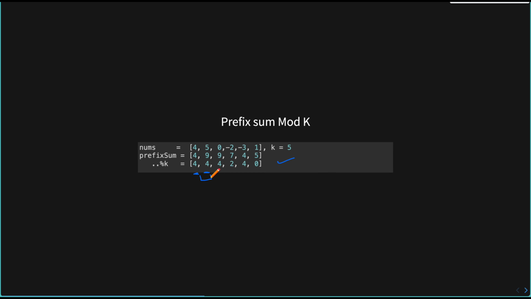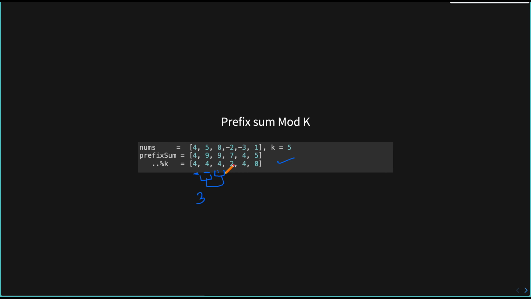So this is one subarray. Then we again see 4. That means whatever we have as a prefix sum so far is divisible by 5. So we can see that this is also divisible by 5 because 0 is divisible by 5. Similarly, this subarray is also divisible by 5. So we got two subarrays, and so far three subarrays because of that. This is how we will discover the subarrays based on prefix sum modulo k.